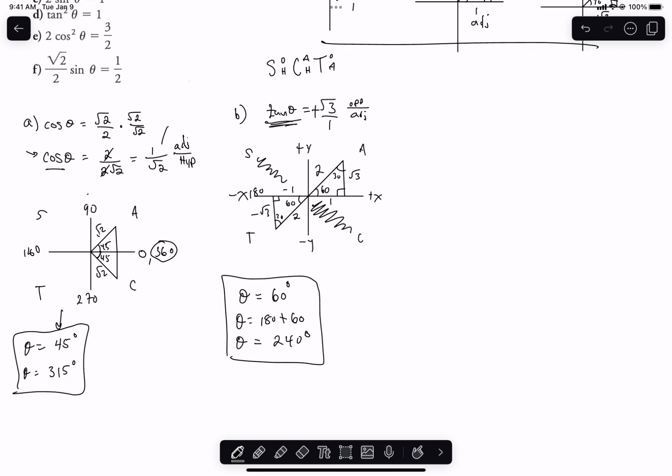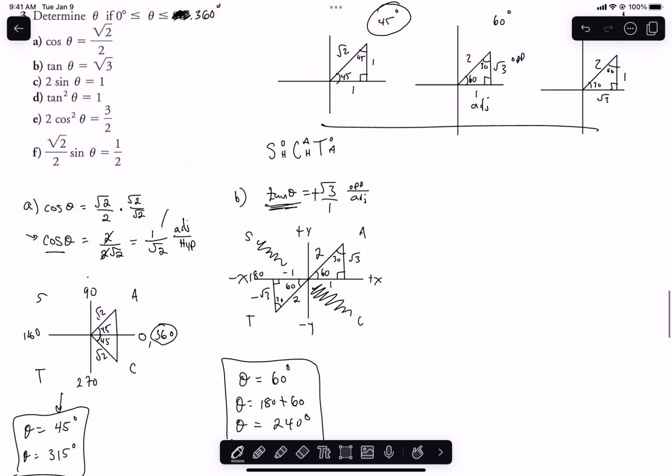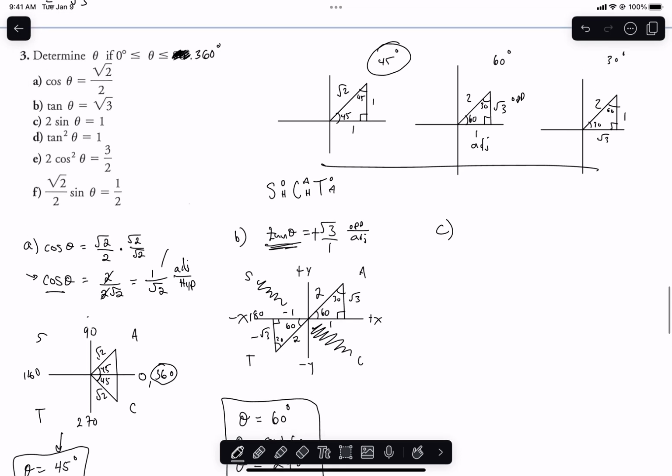Okay, let's take a look at question C, and then we'll hit stop, and we'll continue with D, E, and F in a second video. Okay, so here, 2 sine theta has to equal 1. You've got a little bit of solving here. You're just going to basically get sine by itself, so you can see what the trig ratio is that you're dealing with. So divide by 2, that drops out. You're left with sine theta has to be 1/2.